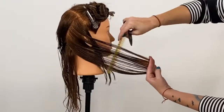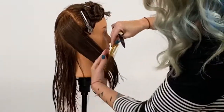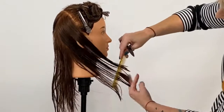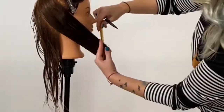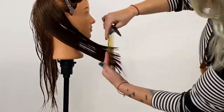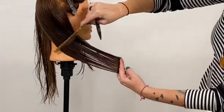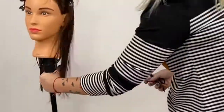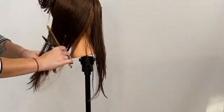Okay, short to long, and eventually this will meet the opposite section, and the point is to create a nice rounded V in the back. So I'm kind of crossing over my first section just to do some cross-checking. I want to make sure that I followed all the way through on both sides. Essentially it gives me an opportunity to cross-check here and make sure that I'm balanced. Again, cross-checking on the other side.